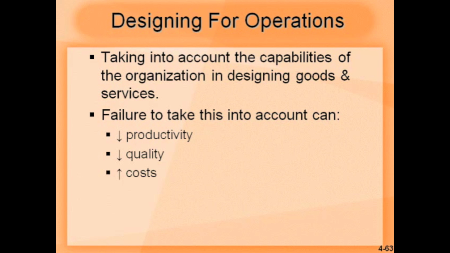If it is not, which happens actually many times, that causes low productivity. A designer may say that this product should have such and such specification, whereas in production they struggle to produce with those specifications because they are very strict, very restrictive. Obviously things will slow down and productivity will go down. It will also affect quality, and obviously if productivity suffers, quality suffers, cost will go up.